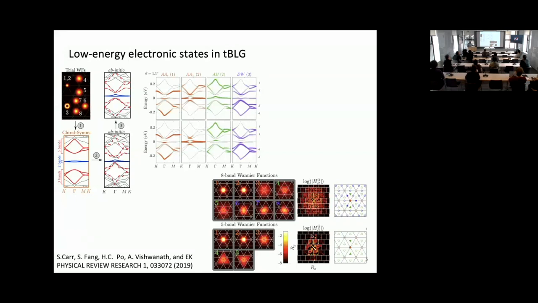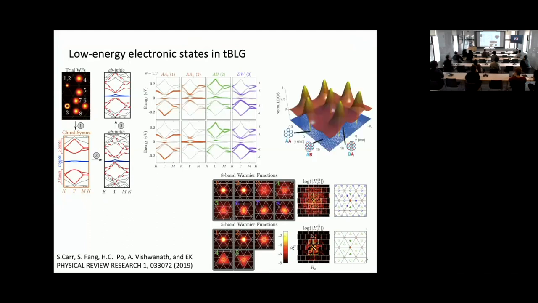By the way, I would like to emphasize that, in my opinion, this is still an open question. It's not clear that that's the end of the story. By the way, the Wannier states that I'm showing here are consistent with what I showed you earlier. Most of the wave functions are localized at the AA region, so it's consistent with this picture that I showed you, which is also consistent with what experiments like STM experiments have shown us. I have quite a bit more slides to show you, but I don't have time.